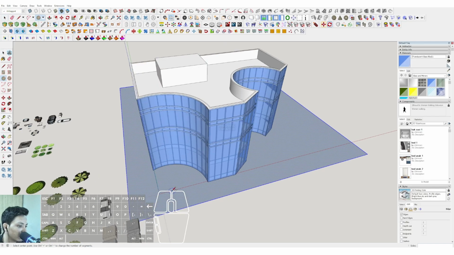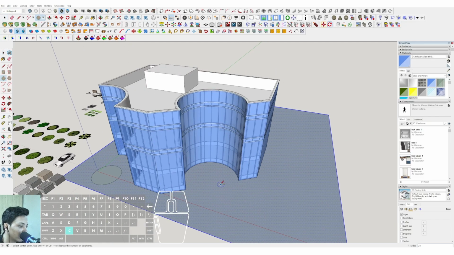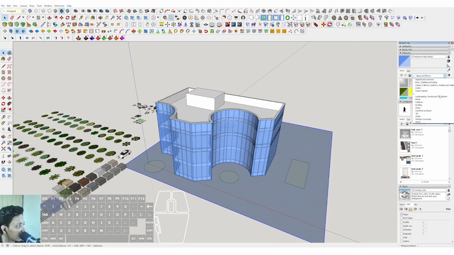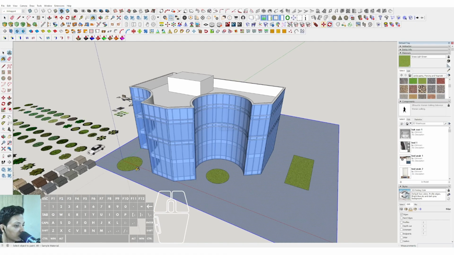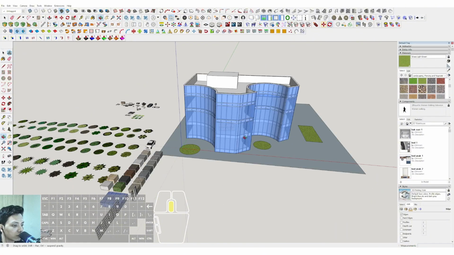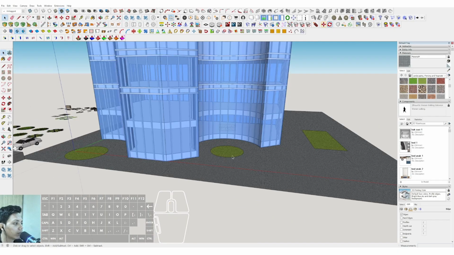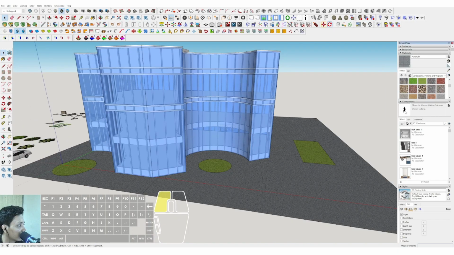Then now we can place a park or something else in here. Now we can just assign the landscaping in here and just put on the grass in here. We can put the grass and the landscaping over there. And now we can assign the component like the silhouette people in here. We can assign the silhouette people on the appropriate position over there.